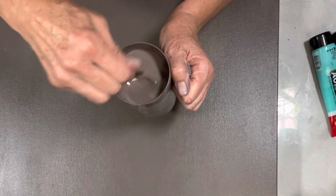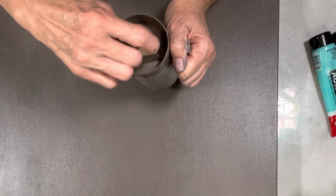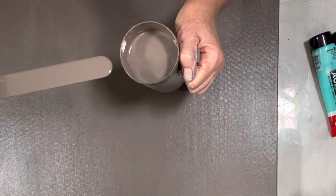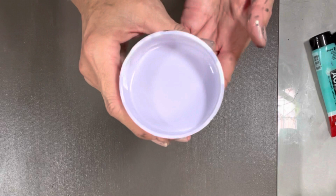I did go ahead and I painted over another painting. So that's where that's at. And it's dry already. That is one of my base coats. This is another base coat, which is drips from my previous canvases. So I'm gonna use both of those.